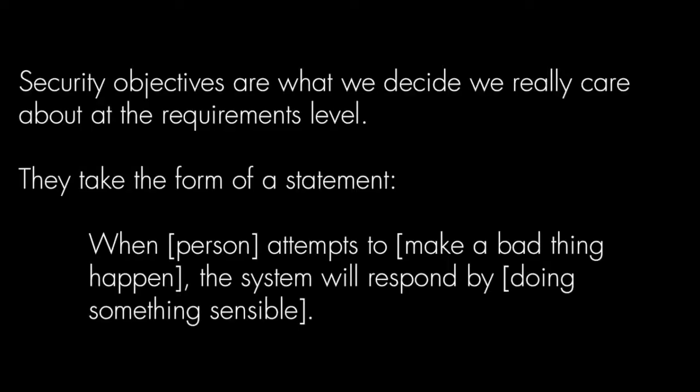If you have an application and you're looking at it before you start writing code, before you start actually designing code or doing architecture work, at some level somebody sits down and says, hey, we want this application to do X, Y, and Z, and that's why we're going to give you this wheelbarrow full of cash to write it. Well, maybe they don't give you a wheelbarrow, but if you don't know what it's supposed to do, you're not going to start writing code. So security objectives operate at that level. They take the form of: when some bad actor attempts to make something that we care about go wrong with our system, the system should respond by doing some sensible thing.